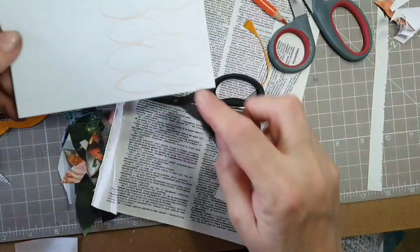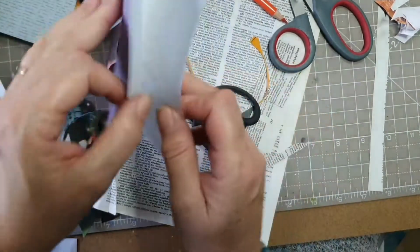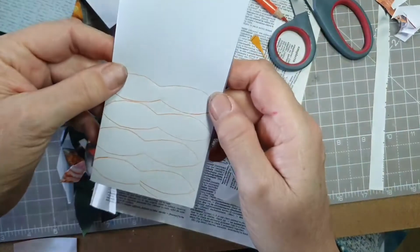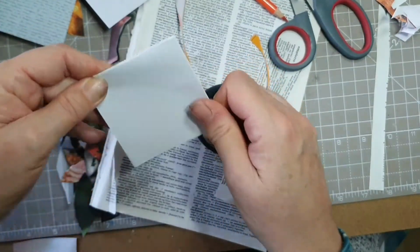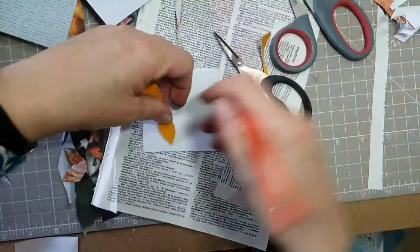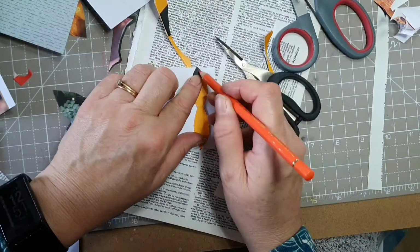Oh, I suppose you could fold it. Yeah, that's the point, isn't it? Wait a minute. Logic prevails. Let's have a look. Right, so what you could do, instead of cutting all them out, you could just draw one. That's if your scissors will allow. I mean, these might. Let's see if I can do it like this instead. Will that fit? Oh, it doesn't matter because I can round it off.